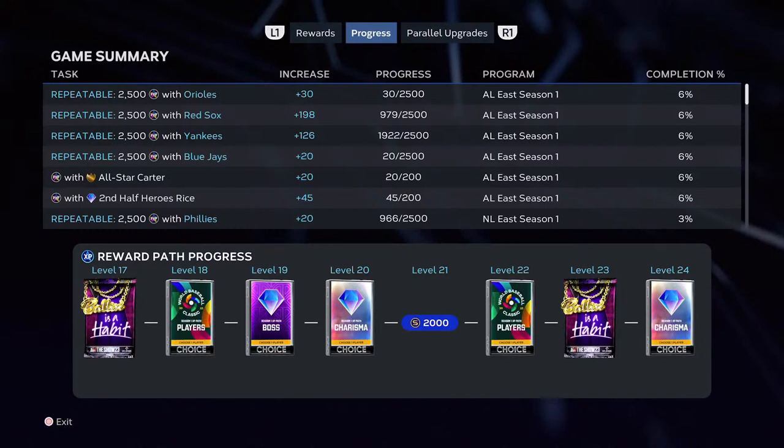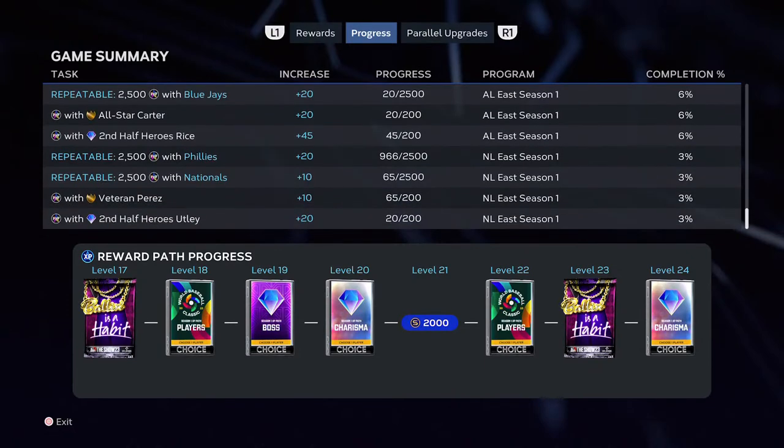Okay, so let's see now. We're working with the Red Sox mostly. See, their thing is repeatable. We need 2,500. We got 979, so that's good. We got some with the Yankees. They're getting close. And the Blue Jays has started those. Joe Carter got 20 points. He needs 200. Jim Rice got 45. He needs 200. So you see all these things we're working on at the same time.